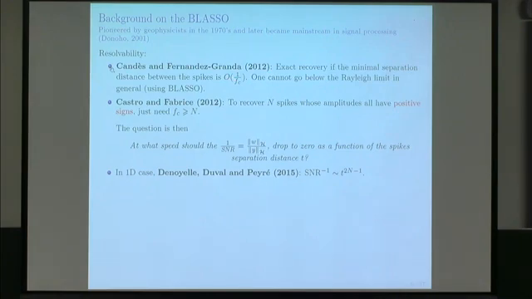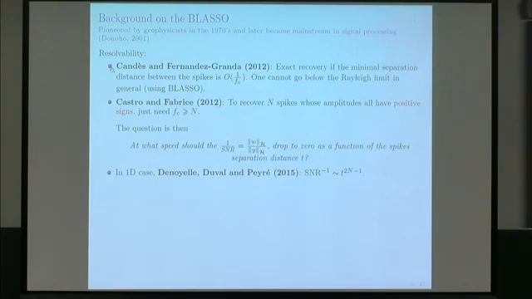And so in a sense, if you're trying to recover spikes of arbitrary signs, then you can't really hope to go below this Rayleigh limit. So with BLASSO, you don't really have super resolution. But there was also another interesting result by Castro and Gamboa around the same time, which shows that if you now restrict your problem to only recover positive spikes, then you can recover any n spikes provided that all your amplitudes are positive and the number of samples, so the cutoff frequency you need, is fc greater than or equal to n, the number of spikes.